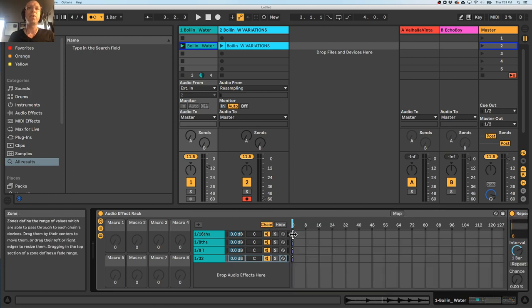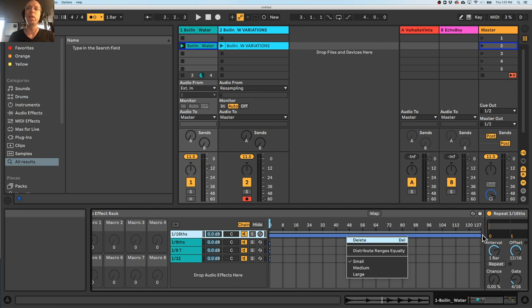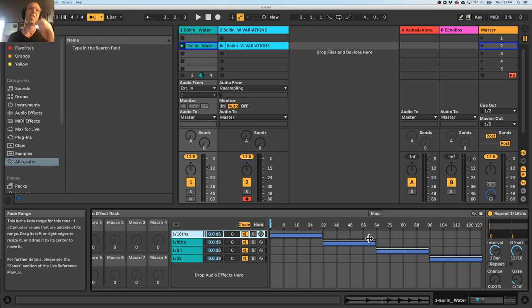And let's talk about chains. So if you hit chain up here, you can specify a range for each of these chains, and then you can map this slider to slide through the different ranges to a macro. So there's an easy way to spread them all out evenly. You can pull out the whole range on one of them and then control click and say distribute ranges equally. Boom. And now this slider is going to determine which of the chains the sound is going to go through.